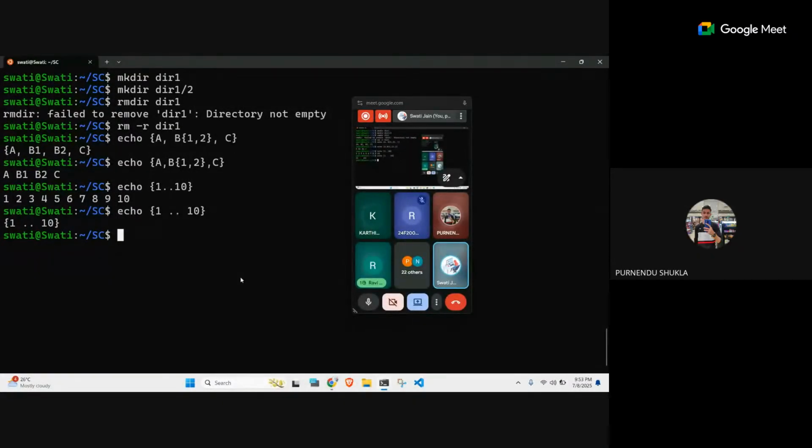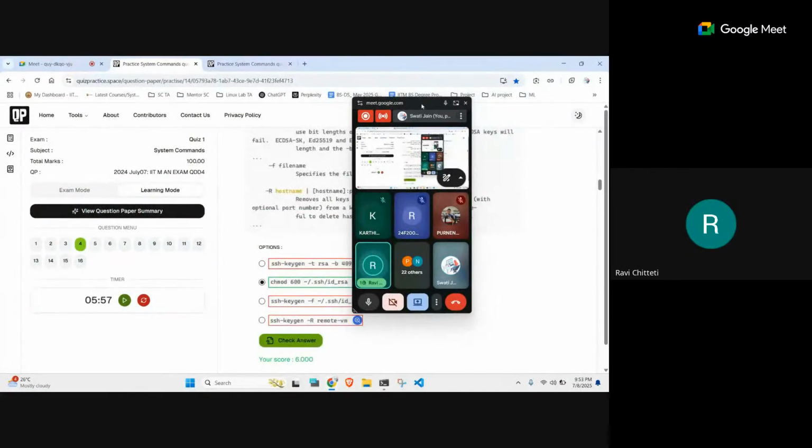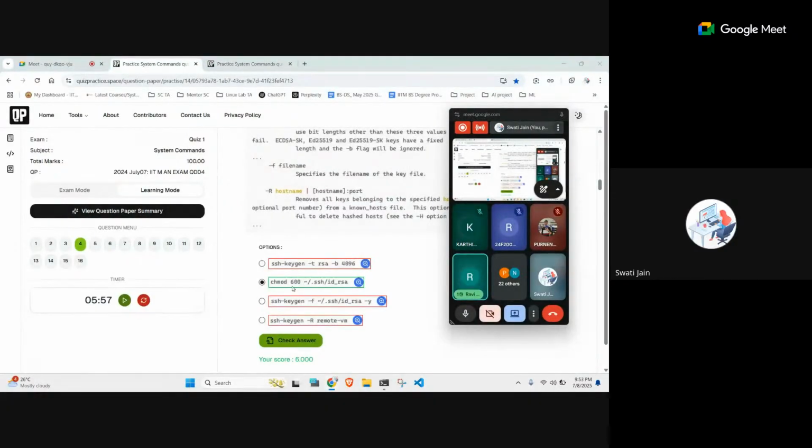Yes, Ravi. My question is related to the previous problem. Okay. The previous problem is chmod 600. When you say it's only the user we are giving permission for read and write, correct? Yes, because only the user needs this permission to read the key. The system needs the permission. You are not giving it to the admin. Yeah, the user itself. The admin or user, whatever you call it, needs the permission to read it when I'm connecting. Others do not need this permission.